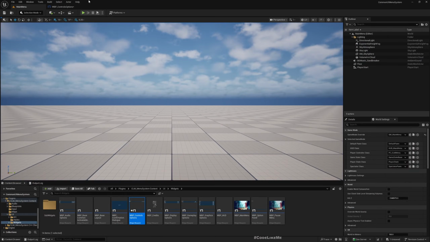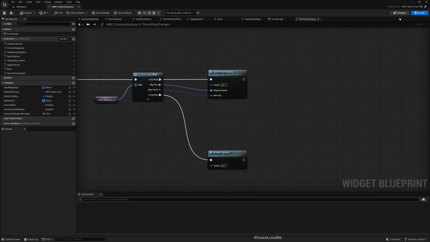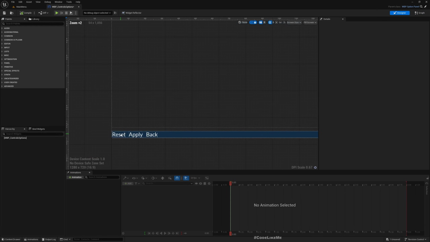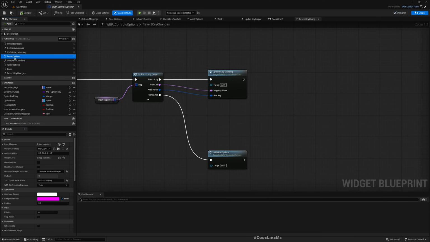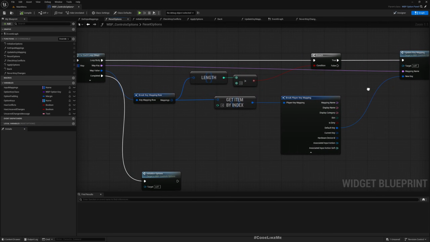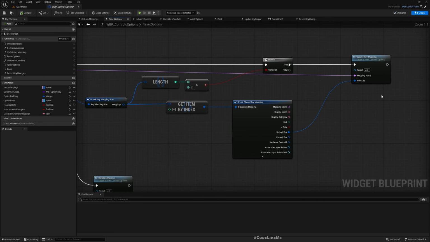Okay, so now let's take a look at reset. Reset also should not apply, it only should make the visible changes without applying. So control options, here reset options. Yeah, here we have update key mappings.